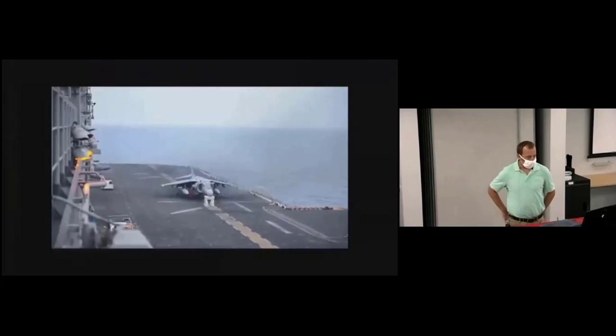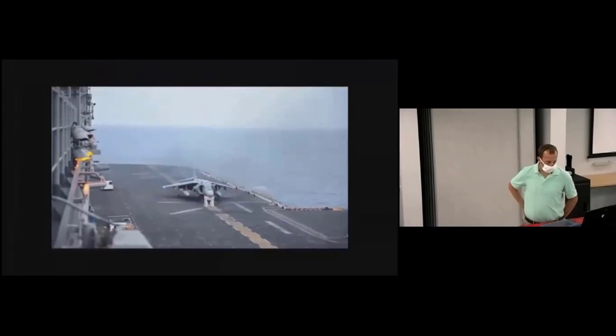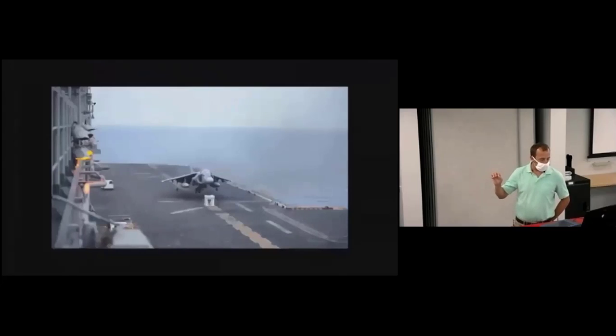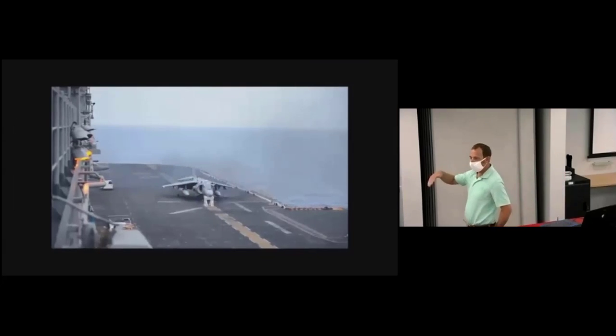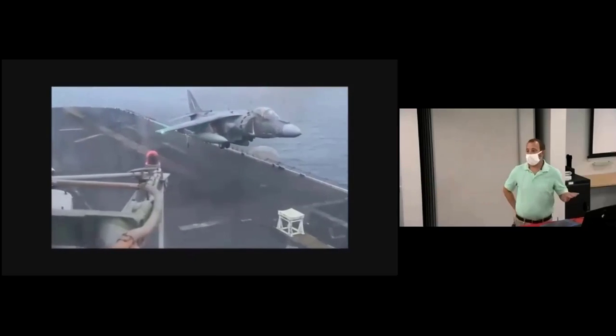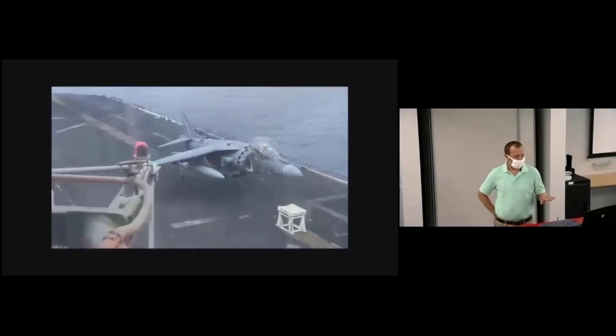So you'll see him bounce. Obviously, his nose gear failed, didn't come down. And that stool that he landed on buckles a frame, a critical frame, just behind that light gray nose cone. That frame is in charge of the pitch control, that hot nozzle out of the nose that keeps the pitch control. So we didn't have the video when we started this project.